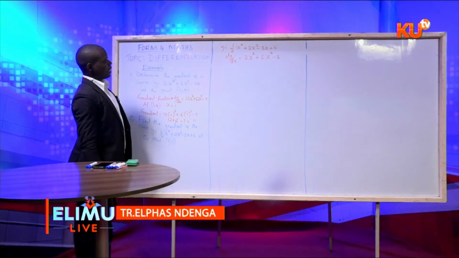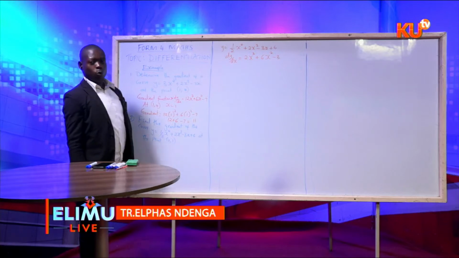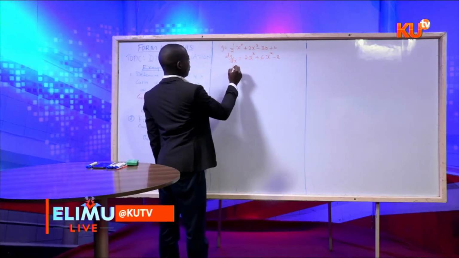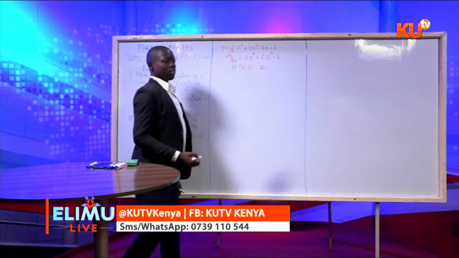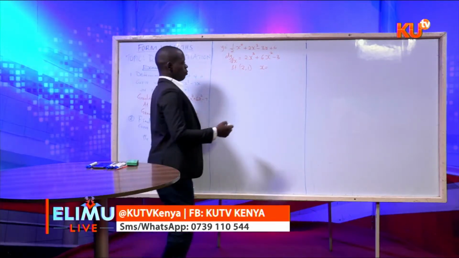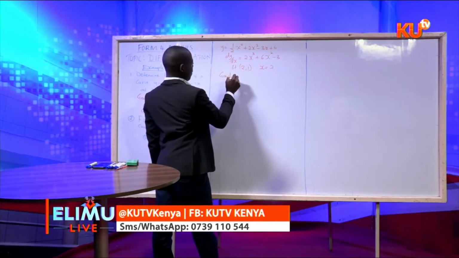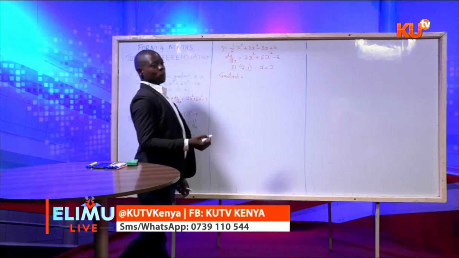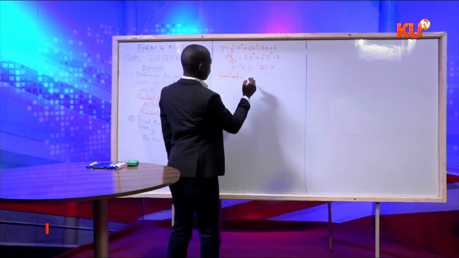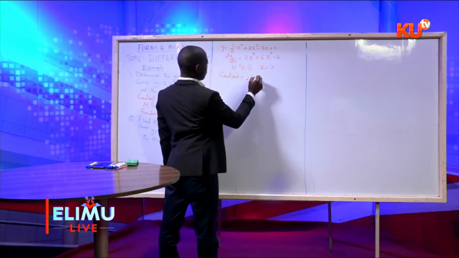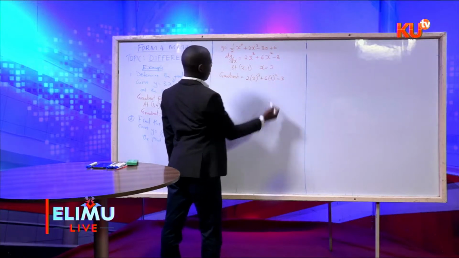Therefore, with that as the gradient function, we are getting the gradient at the point (2, 1). So at the point (2, 1), what is the value of x? Yes, the value of x is 2. Therefore, what will be the gradient? We replace the value of x as 2 in the gradient function to have 2 into 2 cubed, add 6 into 2 squared, less 3.